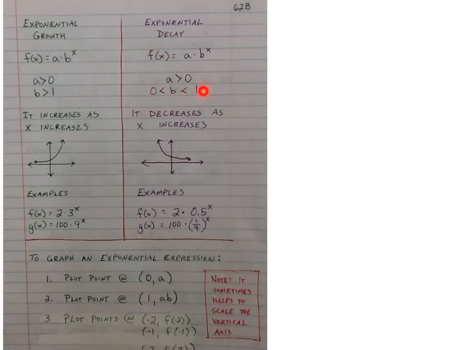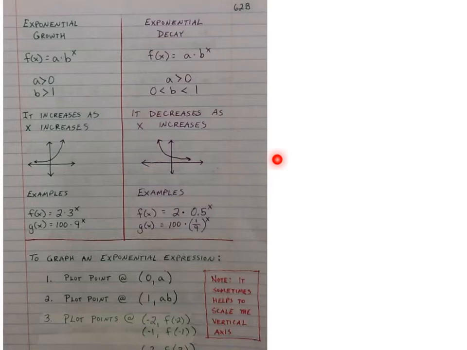When we look at the graph of an exponential growth model, we'll see that the curve increases as x increases. So the further right we go, the further up the function turns. Whereas with exponential decay, it's the opposite. The further right we go, the closer to the x-axis the curve gets. There's actually a term for that. As the curve approaches the x-axis, it will never cross the axis in either model. There is a horizontal asymptote at y equals 0, so the curve never, ever touches 0.